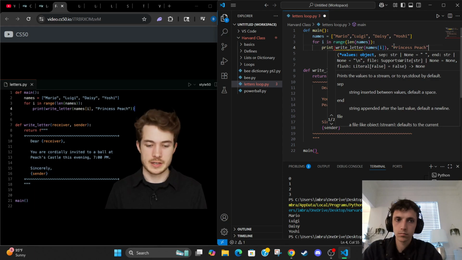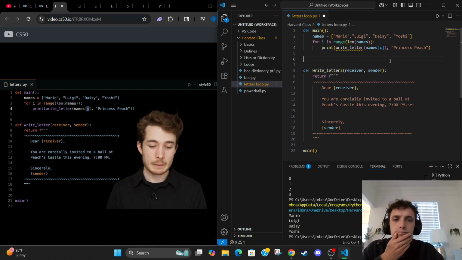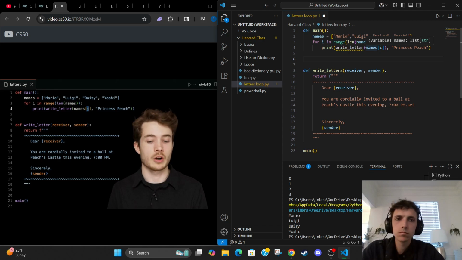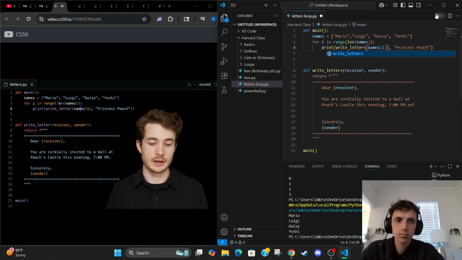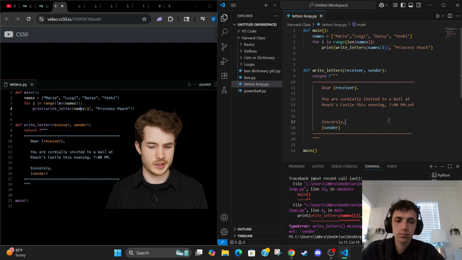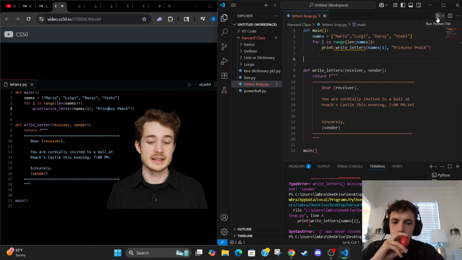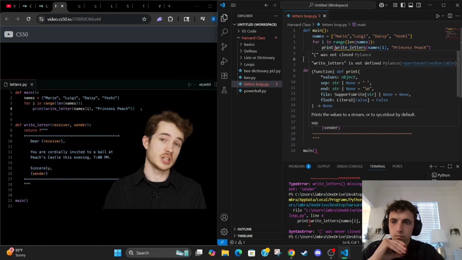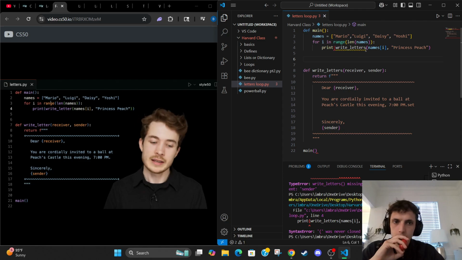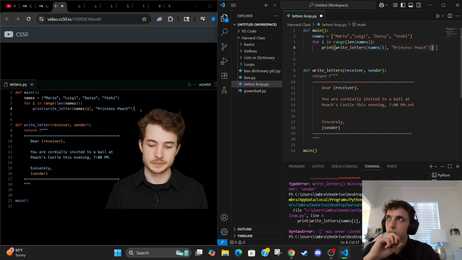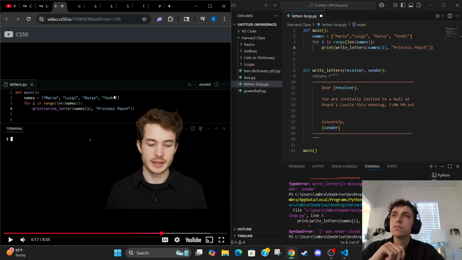Notice a few things first, though. i will update on each iteration of our loop, that is, each traversal from top to bottom of this indented code. But what will stay the same is Princess Peach, the name of the sender. That will not change on each iteration because it doesn't depend on anything in our loop itself. So let's go ahead and run this.